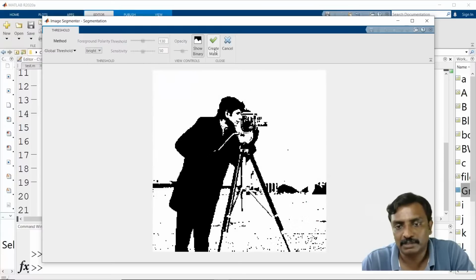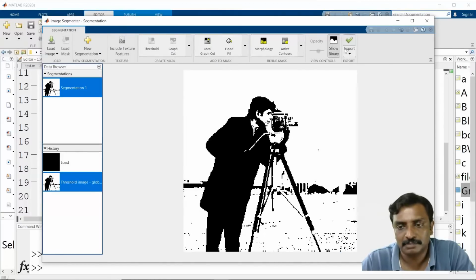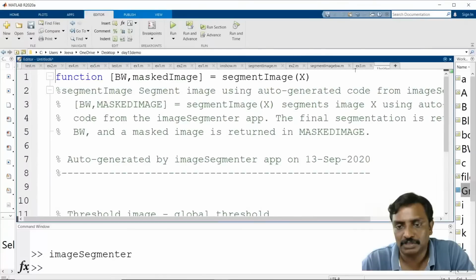I have applied global threshold, create mask, and generate function.